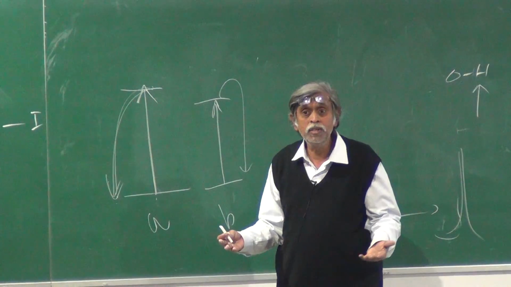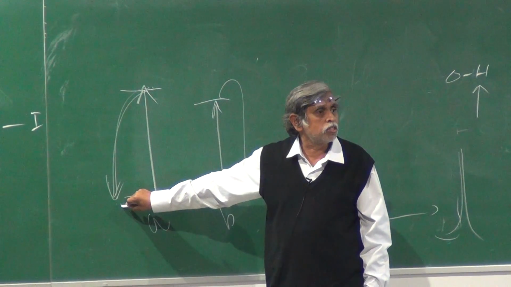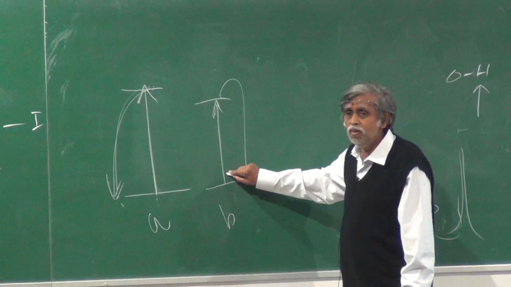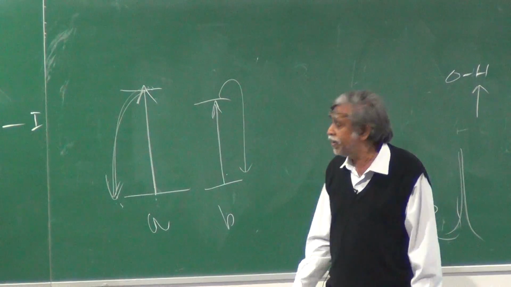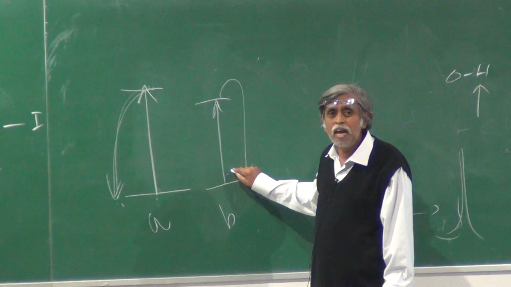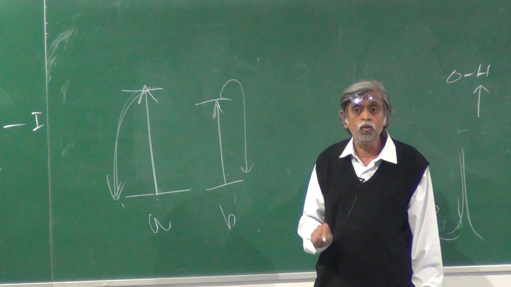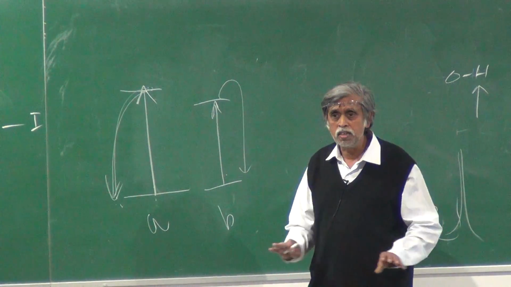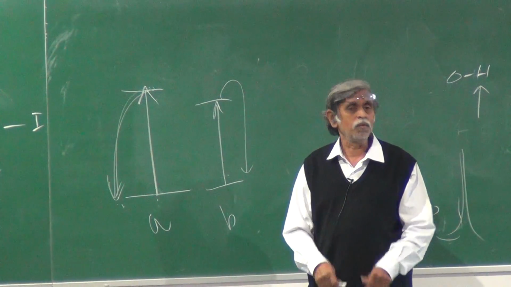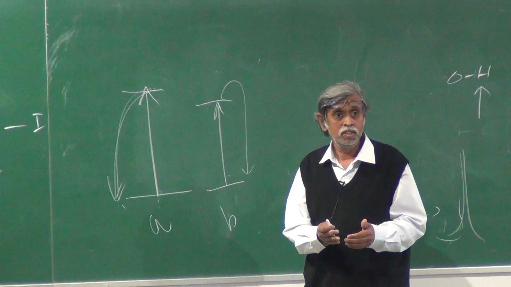And I have no problem with the population of the ground state because whatever I put upstairs is actually coming back downstairs. For this one, I put molecules upstairs, they don't come back immediately, and therefore here I must be careful in the way I make the conclusion. I must be careful in the way I do the experiment. So what should I do in this case? I do an experiment, shut the light off, wait for the molecules to come down, then start the experiment again. But very quickly I am going to hit saturation.